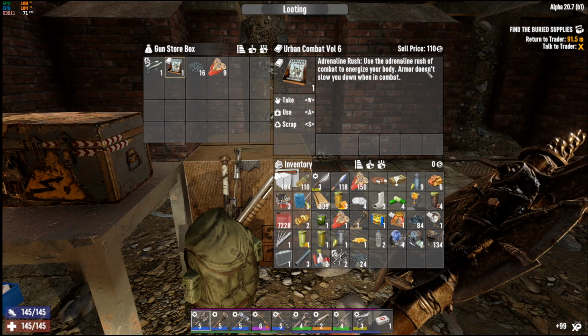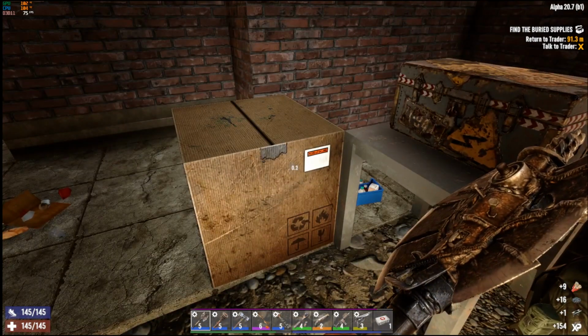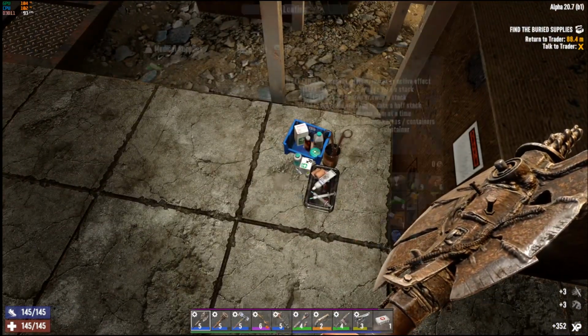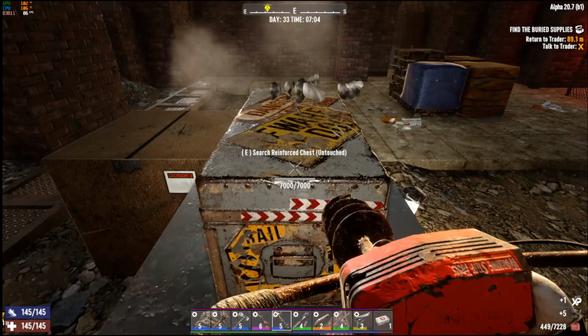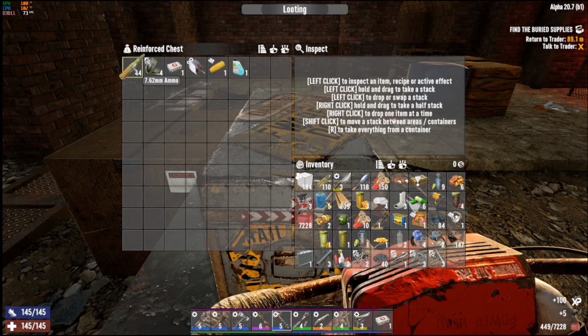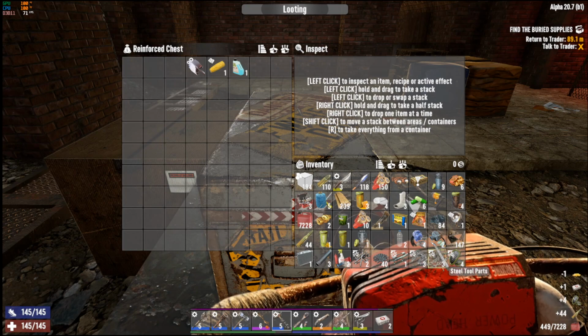Urban combat. Armor doesn't slow you down in combat. Okay. I know that we have a problem with that, being that we're running strength with heavy armor, but I'll take it. Let's get into this thing, maybe. There's some 7.62. Heard that.